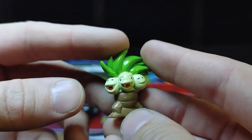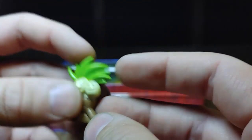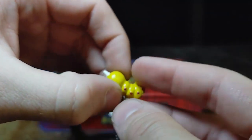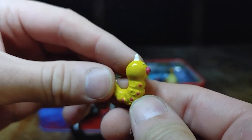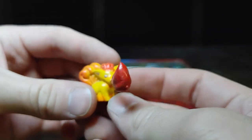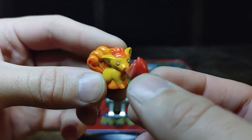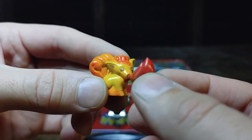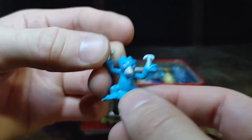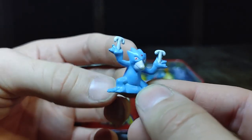And now we have a Exeggutor. Mm-hmm. I really liked those growing up. I don't know why. Now we have a Weedle. We have a Flareon? Mm-mm. No, a Vulpix. There you go. There we go. The evolved form of Psyduck, but I can't remember the name. Golduck.